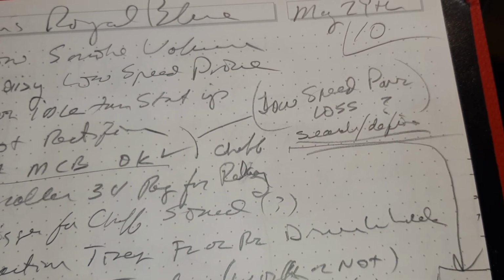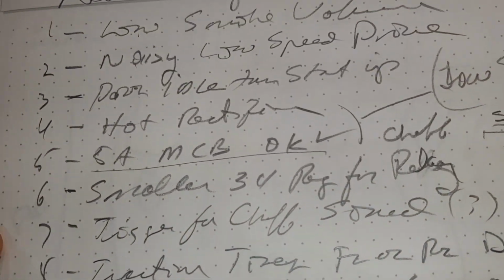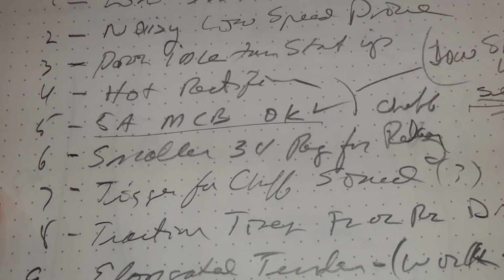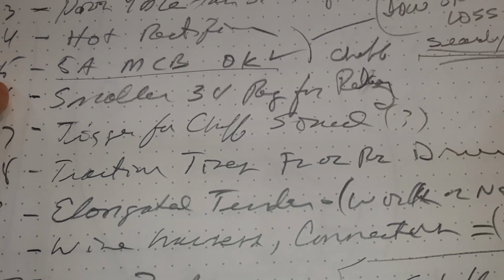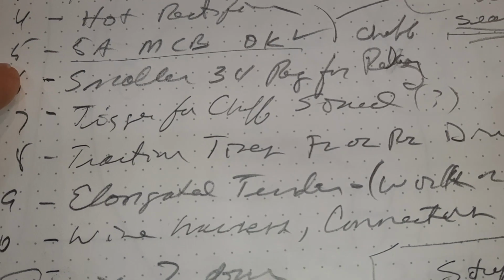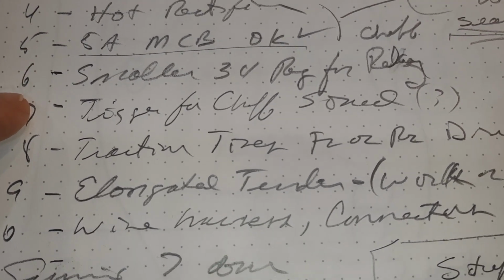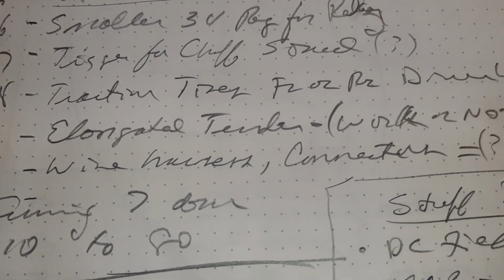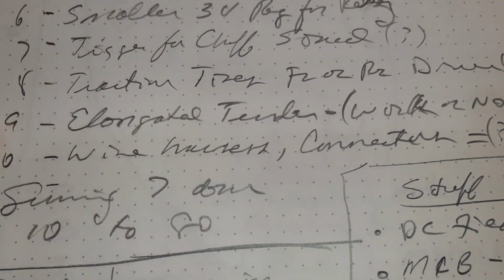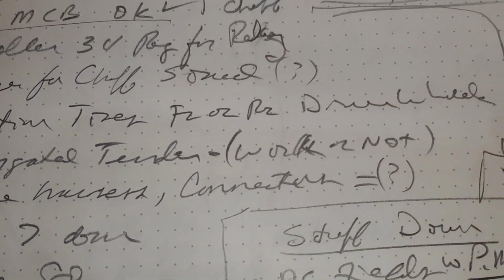But we got to worry about low speed power loss in the volt regulator to the relay. A smaller 3-volt regulator for the relay, because the one we have is huge. A trigger for the chuff sound. Traction tires will be needed. An elongated tender looks like we'll need it. And a wire harness. Those are things left to do, things I want to do.